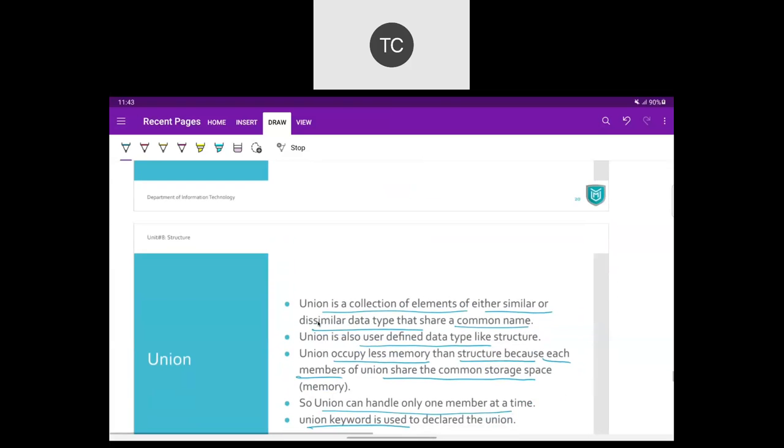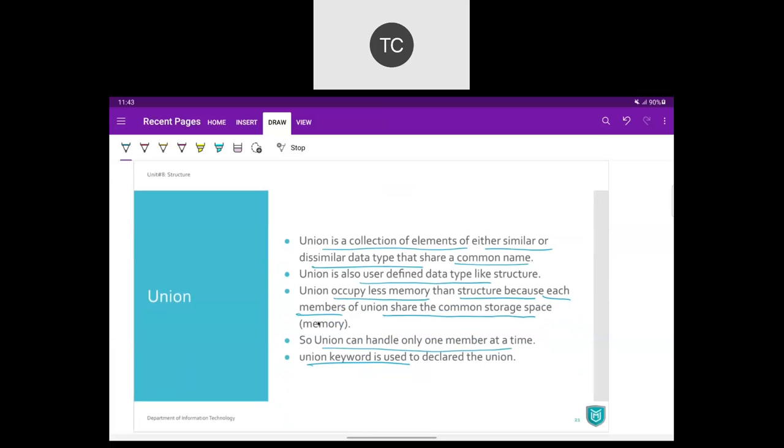But as we talked earlier, let us have a look at union also. Because the C programming language does have support for the union data structure. It is much similar to the structure. It is still a collection of elements of either the same or different data types, which you can access using a common name.